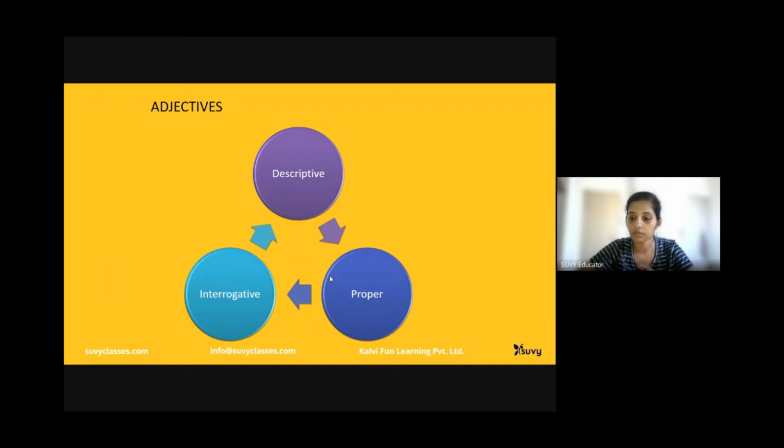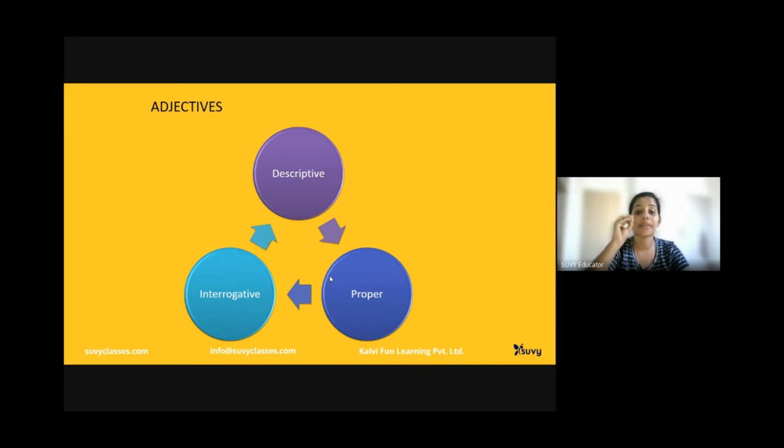Like a breed of dog. A dog is a common name. Okay, so when I say the bulldog, it's a proper noun. It's a specific name for a breed. Similarly, if I say a country's name or a state's name, Delhi, this is a proper noun. Okay. Now, what is a proper adjective? The adjectives that are formed from a proper noun are called proper adjectives.